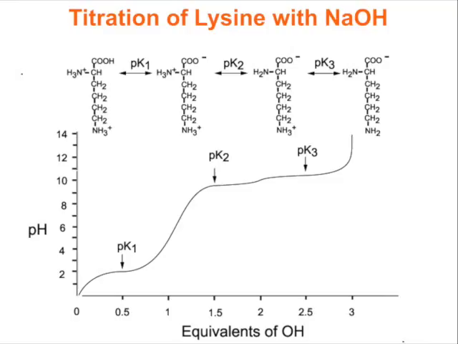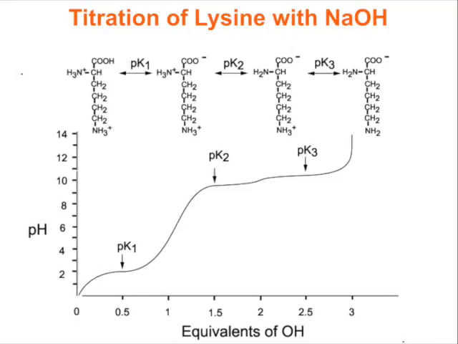Because remember, a pK value tells us where that form is in balance with its protonated and its deprotonated forms. So at a pK, there will be half of one form and half of the other, usually half of the protonated and half of the deprotonated forms. So the pK value itself does not tell you the specific point where the amino acid has a net charge of 0. It tells you where that form is in balance between its 2 different forms. So work through that example and see if you can calculate the pI for lysine.